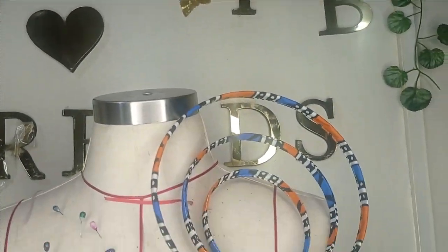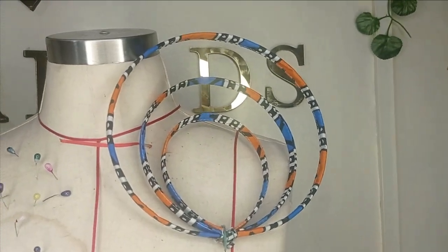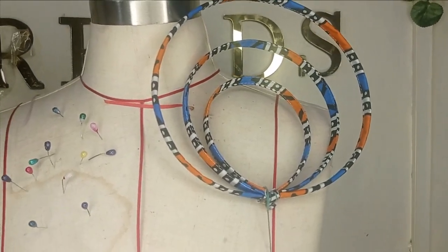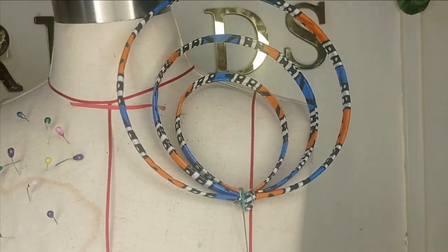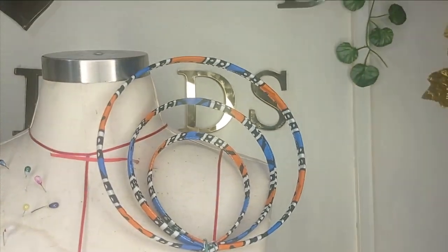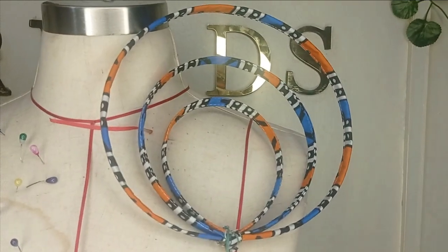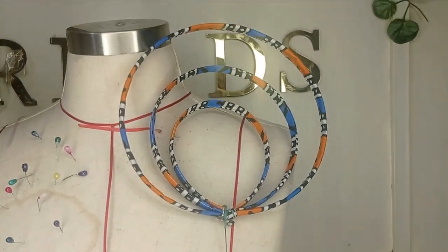Welcome back to our Arbitrary City channel. In today's class we will learn how to make this beautiful design. It's a boning detail and you can use it to beautify any simple outfits and make it pop. It's a very simple DIY tutorial and it's beginner friendly. This is something you would like to learn, so kindly stay tuned to the end of this tutorial.